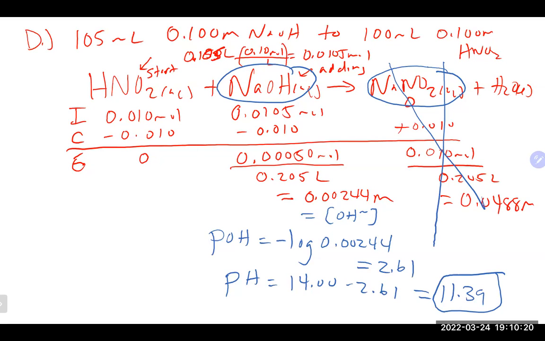So hopefully you can see here that it's really important to understand where you are on the titration curve, what type of titration you're dealing with. And really, like I said, if you really understand where you're at, you should know exactly the type of problem that you need to do. And it makes it so much easier than just trying to jump into it and figure it out along the way. The good news is if you decide to jump into it and figure it out along the way, if you understand the ICE table, it could definitely help you figure out where you're at and what you should do as well.